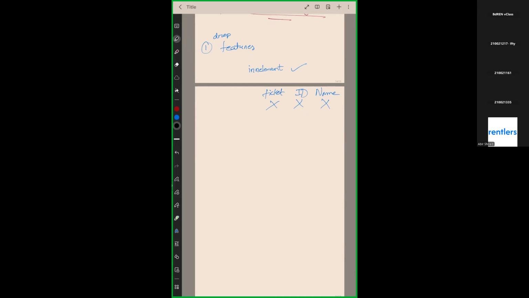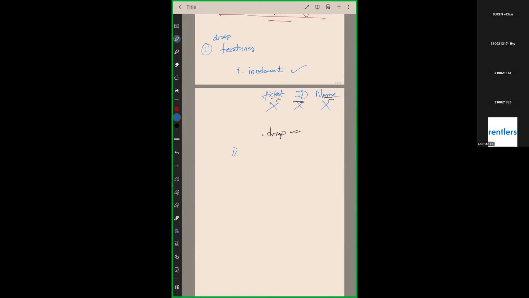So this is from your intuition. From just intuition from the data set, you know that ID is not related. Name is just a random name. It doesn't have any value. Yes, we can convey the gender information, but we already had the gender column, so we don't need the name to extract gender. And ticket is not needed, so irrelevant. What do we do? We drop these features. We have the drop function, dot drop. It will drop the features directly. So that's the first step. We will drop the irrelevant features.